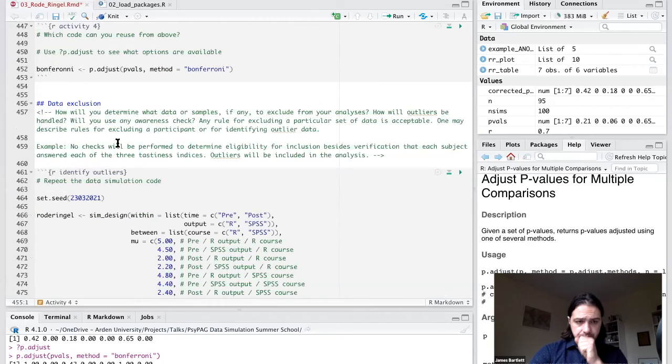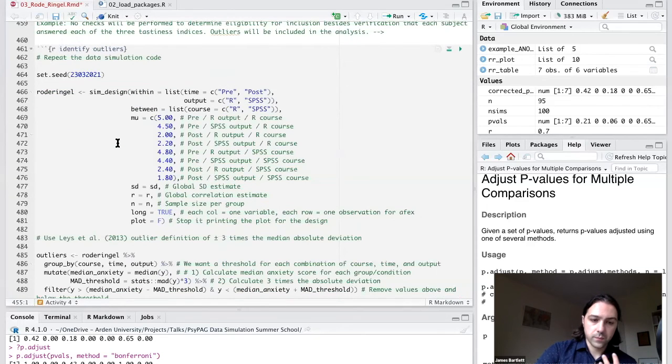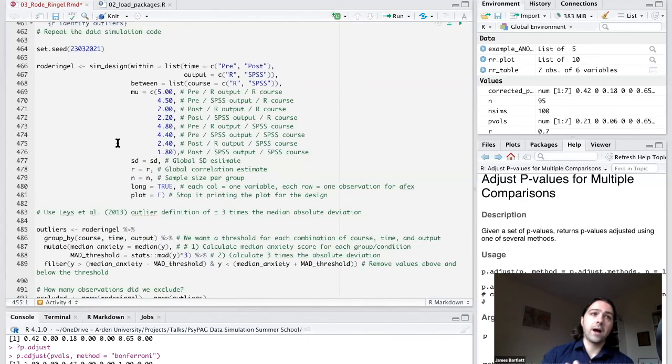So the last thing is how you can think about applying any data exclusion criteria. This is one that lots of people can use very opportunistically. There are so many ways of identifying outliers. What you can do with pre-registration is, again, outline that at the start. There are a couple of articles showing how, depending on the outlier criteria you use, you can get different conclusions from it. So it's important that you at least state what you planned at the start and what you eventually decided on, and then you can reflect on whether that affected the conclusions you're making.